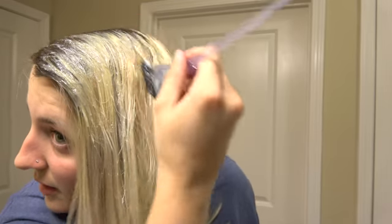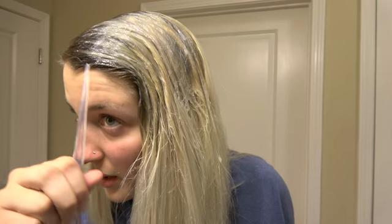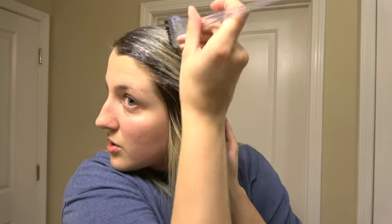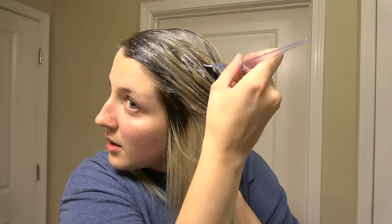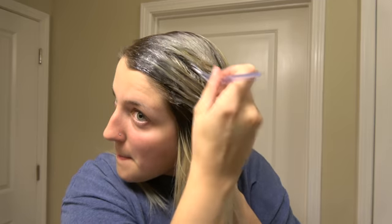As you can see, it's actually already kind of tackling the color. And back here, for some reason I have some brassy parts, so I'm gonna go over that as well. It's actually taking the greenish parts and turning it into a more gray color. I was tired of having hair that had to be maintained, so what this is gonna do is it's just going to cancel out those green tones. It's not going to make my hair gray, but it's gonna give it that ashy color that I want, because my natural color is kind of like an ash brown, so it'll match much better than it would if it was green or yellow.